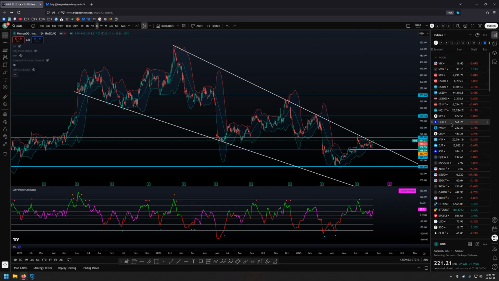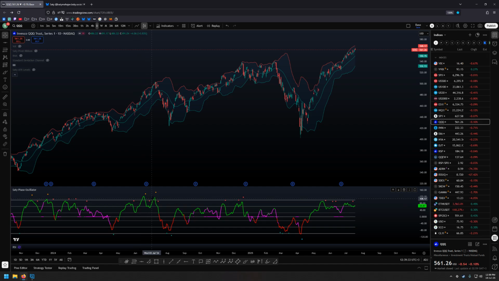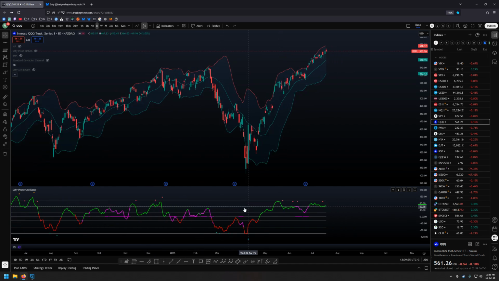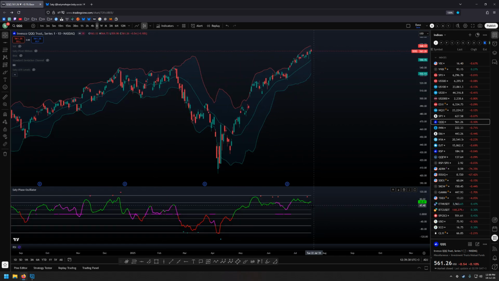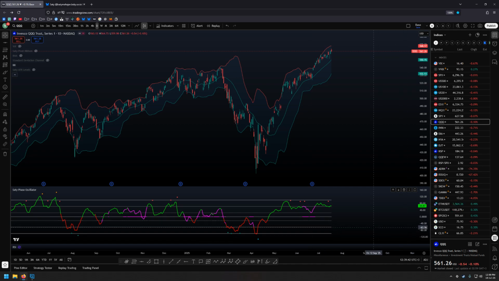Let's go back to QQQ. So this is one standard deviation, and basically this is where we bottom out. On the index level, it doesn't really go often above this level, both up and down, and it's an event when it does. So between 61 and 100 is the accumulation area. This is the distribution area. So it will move here for a while, and then eventually it will go back to the mean.